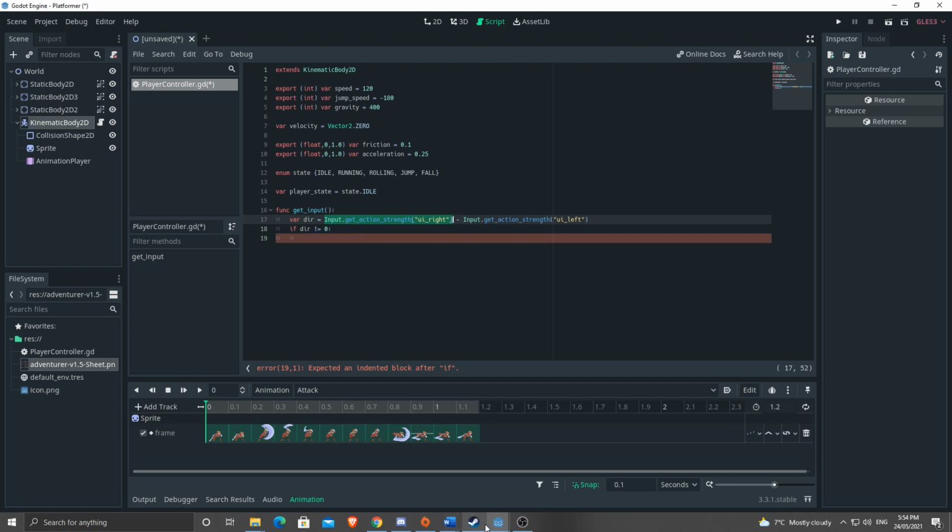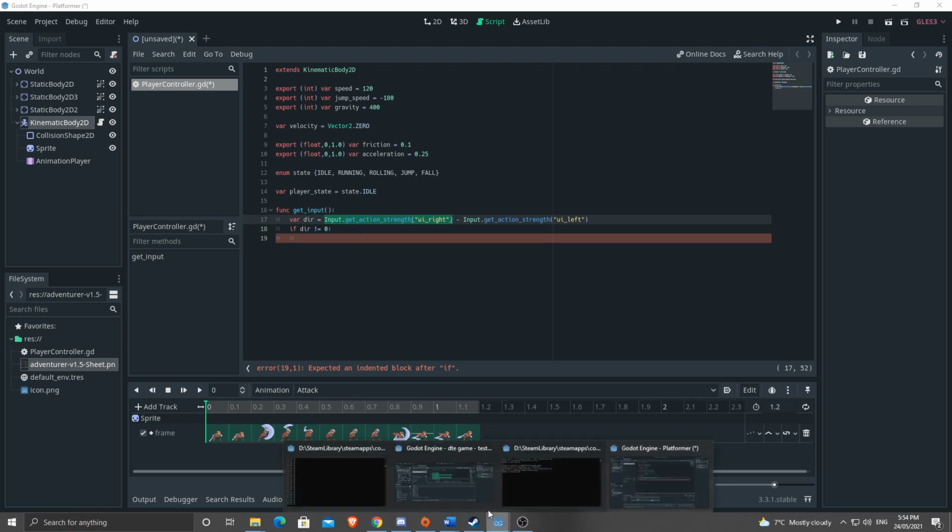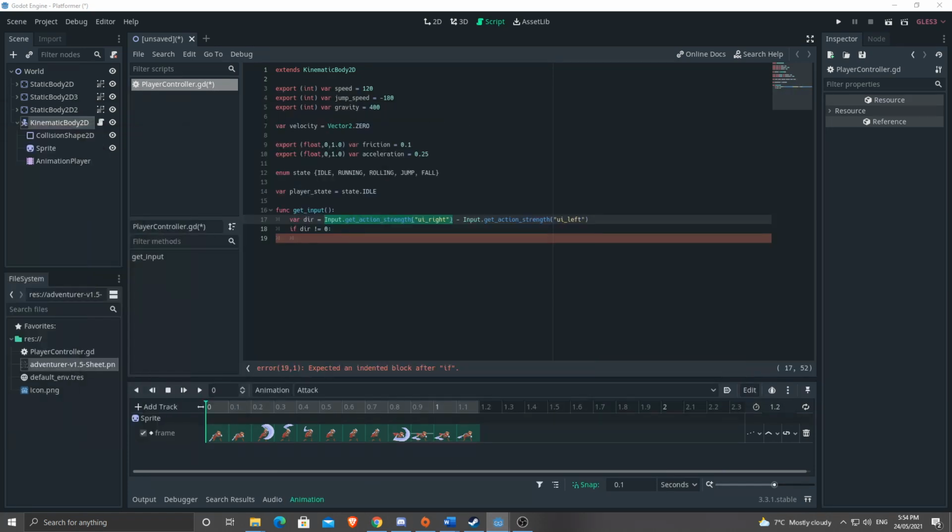And so, let me just bring this back over. I can continue with that code. Here we go. So if the direction is not equal to 0, then velocity.x equals lerp(velocity.x, direction times speed, acceleration).